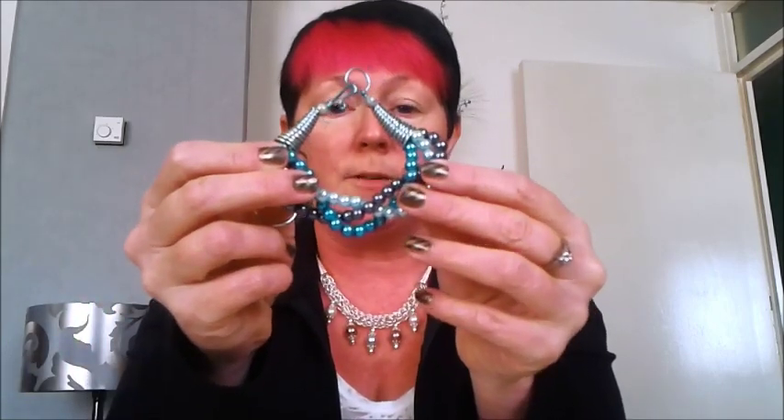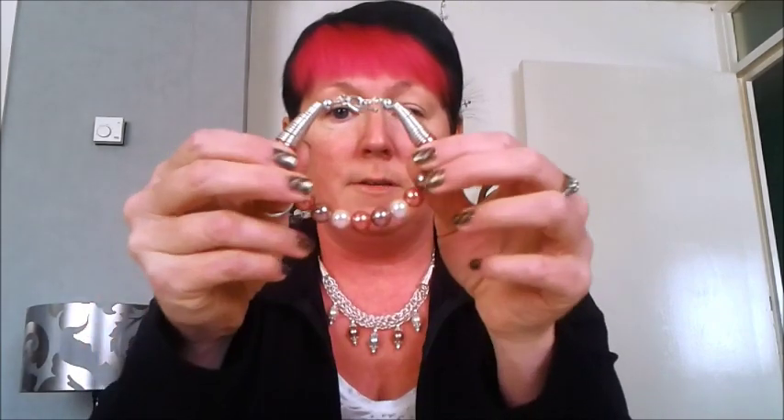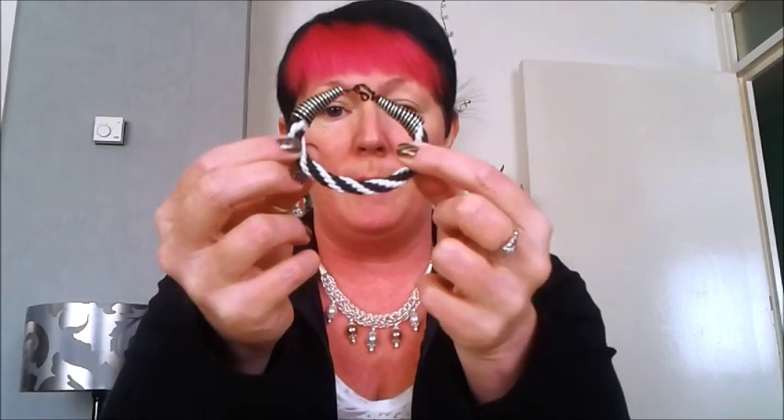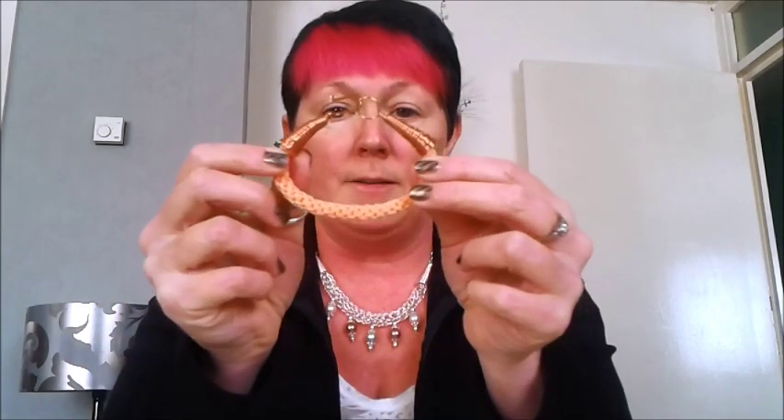I'm going to show you a few examples now of things that I've used to finish off jewellery. We have a twisted macrame bracelet, a three strand chip and nugget bracelet, a three strand plat, a simple little memory wire bracelet, viking knit, more macrame, another three strand chip and nugget bracelet, a basic eight warp kumihimo braid, another kumihimo braid, and quite simply I've just used the cones themselves to make a bracelet.